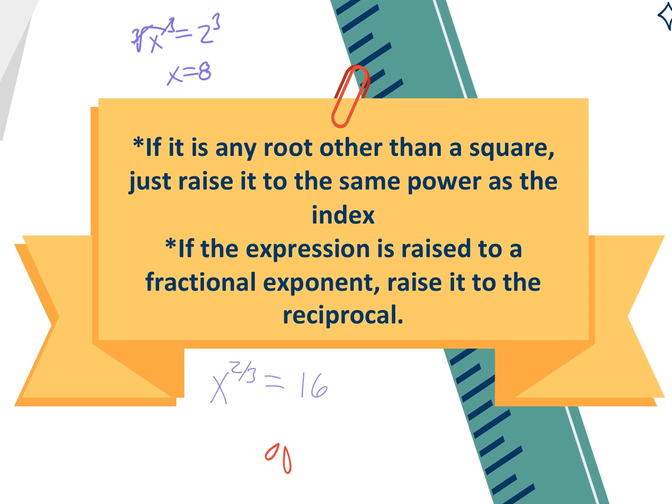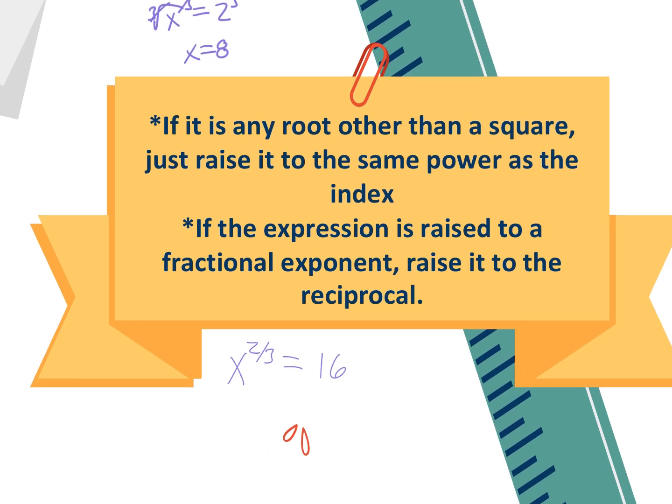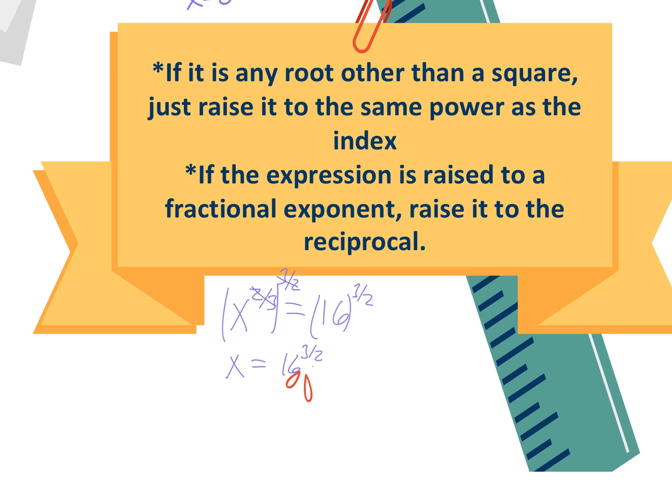All right, if you're trying to solve something like this, if you do the power of the reciprocal, so 3/2, right, that does cancel out this exponent, right, because power to a power you multiply, and then 2/3 times 3/2, if you multiply by the reciprocal, you get 1, equals 16 to the 3/2, like this. You would simplify like normal, right? So you would move the 2 up front as the index, so I get x equals the square root of 16 to the 3rd power, which is 4 to the 3rd power, which is 64, right?